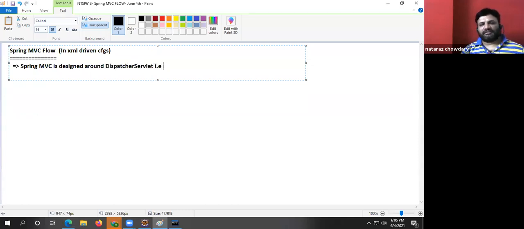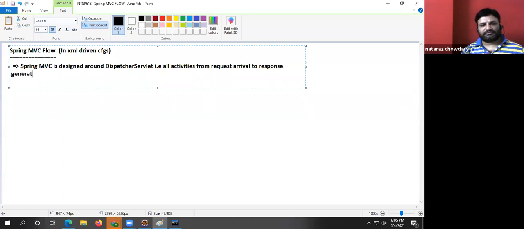That means all the activities from request arrival to response generation will be taken care by, what is that, guys? Will be taken care by dispatcher servlet.